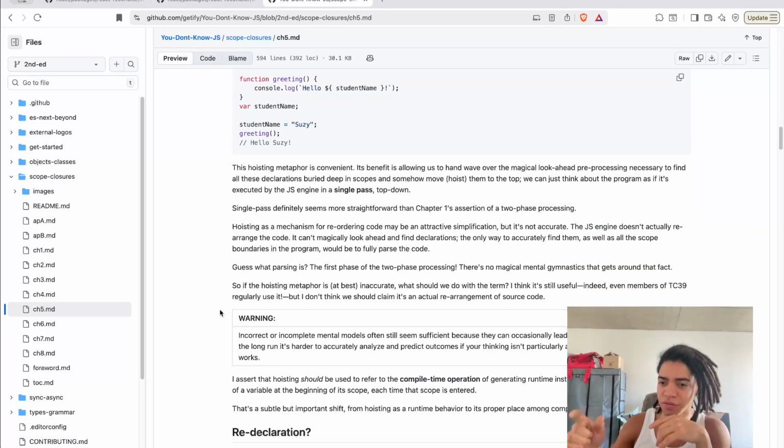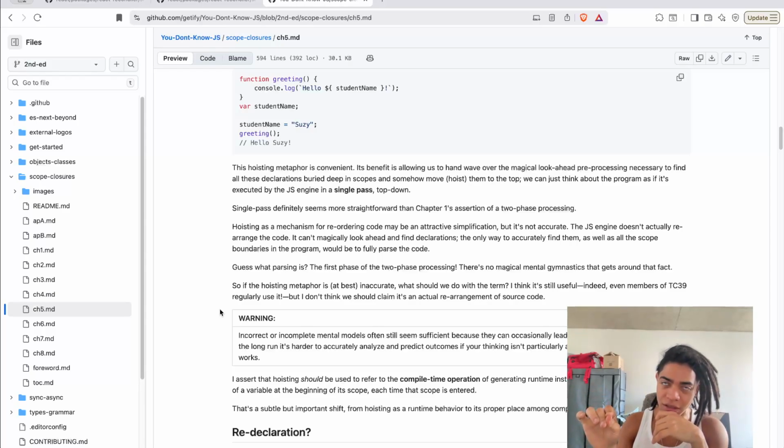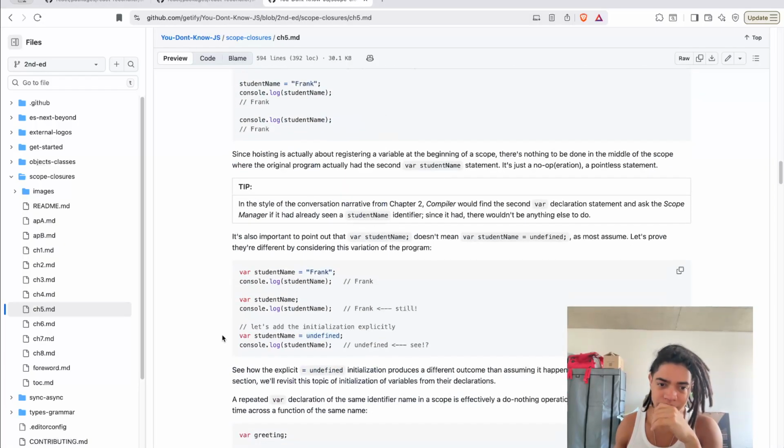When you define a function, let or const, you can define that as a value, but function declarations and class declarations, if you define that as a value of a variable, that is not hoisted.